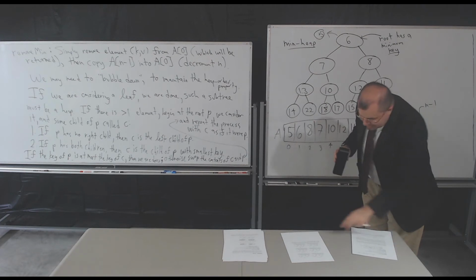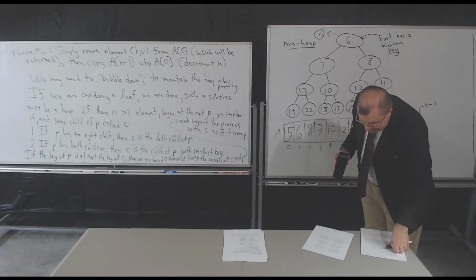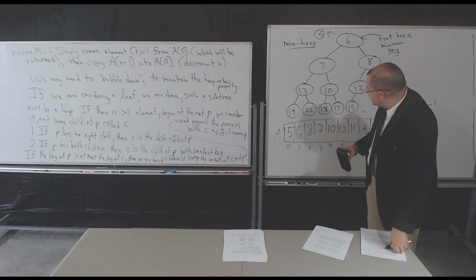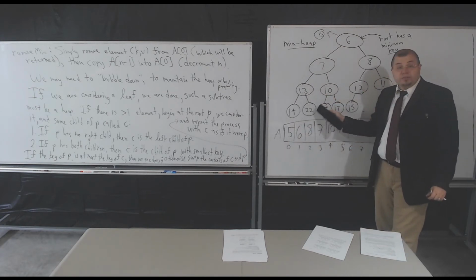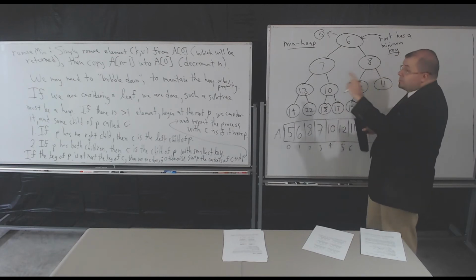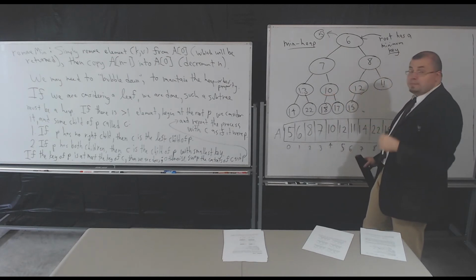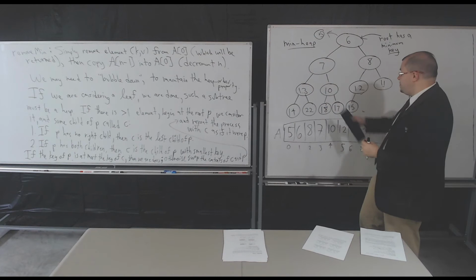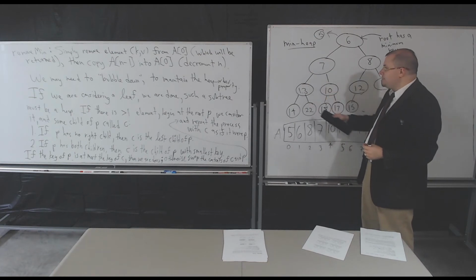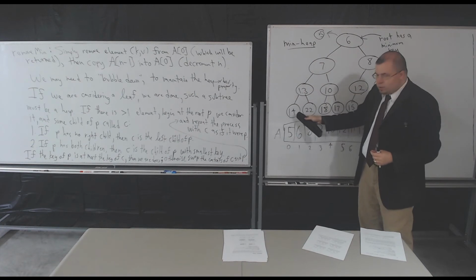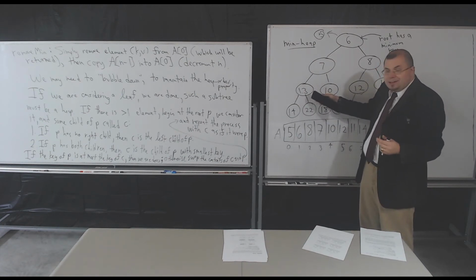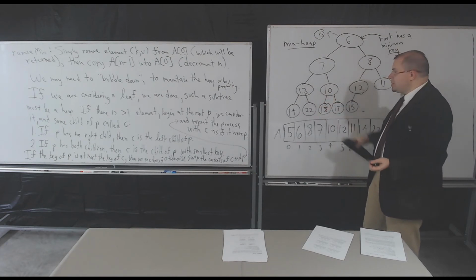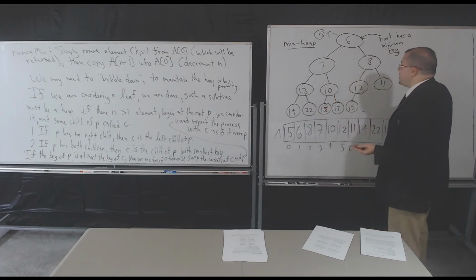Look at it. 13, if I look at my two children, remember what you would do is pick out what C is, and then compare its key against your current one, P. So this is P right now. And now I look at my children, I pick the smaller of the 2, 14. 14 is indeed bigger than 13, or it's equal to 13. In this case, it's bigger. So we're done. And we're happy, right?